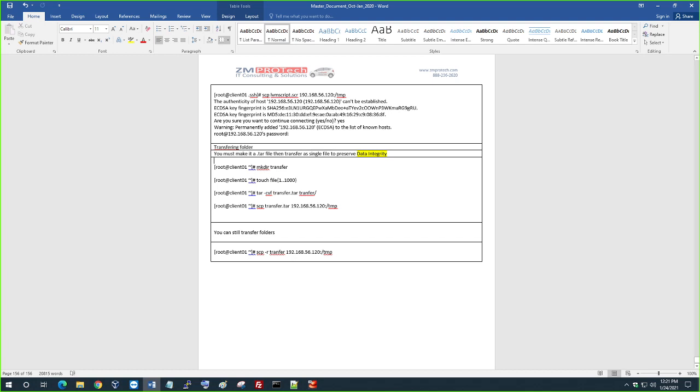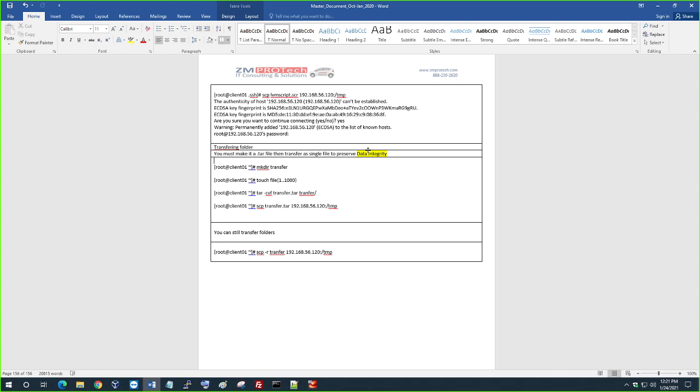So when you send it as a single file, you would know if the single file is corrupted. It's right there. But if you have a folder with many files in there and it gets corrupted, it could be frustrating to figure out which file is corrupted. So if it travels as a single file and reaches the destination safely without any data loss, there's a good chance the file has transferred successfully.